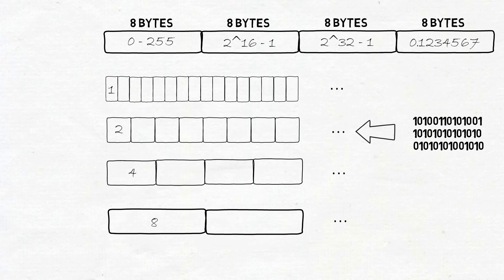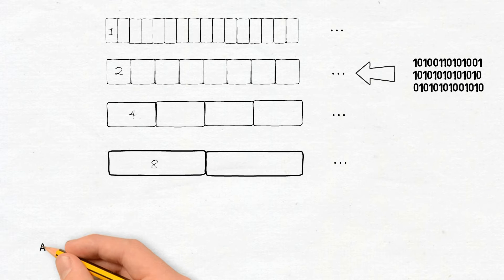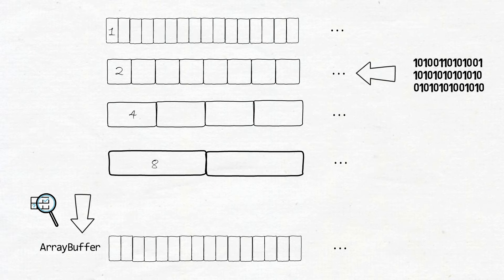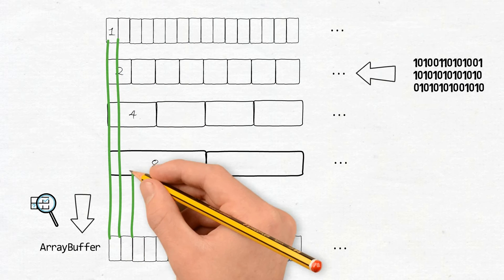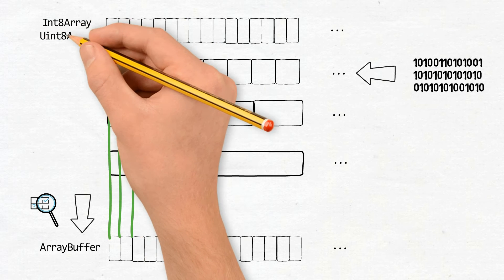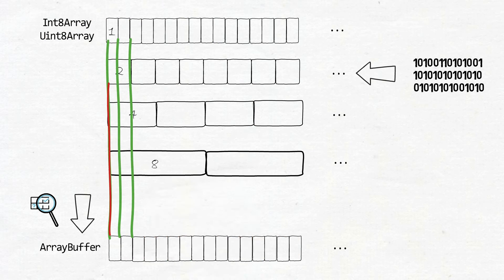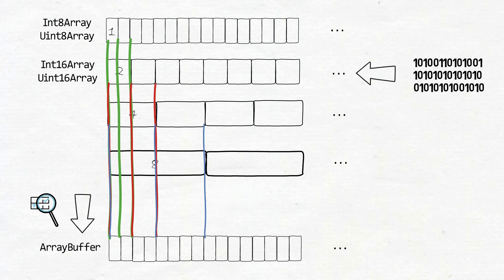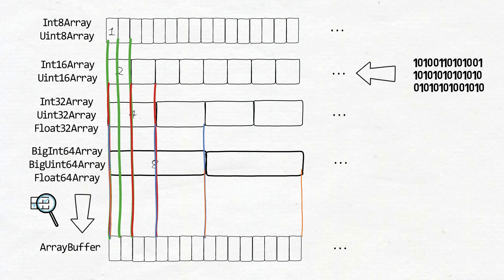At the heart of typed arrays is the array buffer type, and this provides us a block of data raw bytes. These are our raw bytes. And then on top of this sit views that interpret that byte data of a particular type. So we can create int 8 arrays for signed 8-bit integer numbers, and there's a uint 8 array equivalent. There's an int 64 and a uint 64 array, an int 32 and a uint 32 array, and there's float 32, float 64, and so on and so forth. So there's different ways of interpreting those raw bytes as a particular number standard.